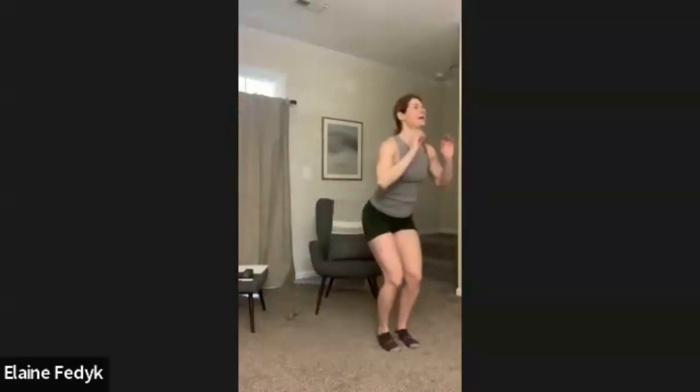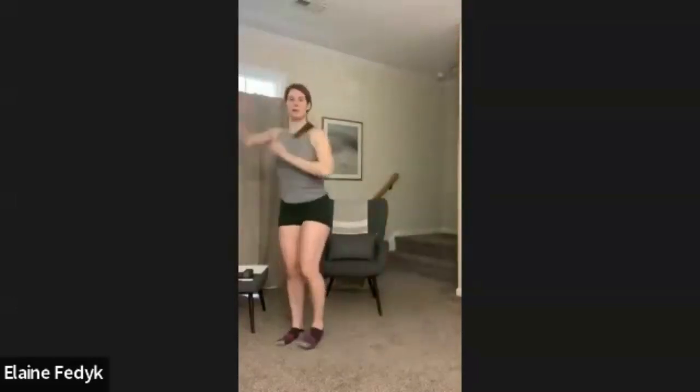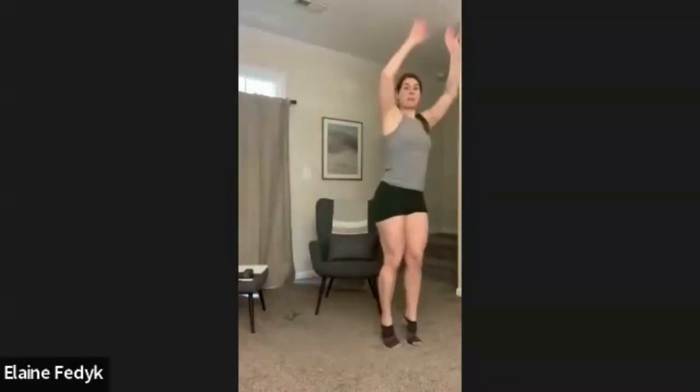And then our last one, because they just go so good together, is our sweep, shoot, sweep, shoot, okay? Remember, it's an option to come up on your heels. If you're tired, you can just stay on your feet and remove the heel raise. Our seated variation, we're gonna stay wide. We're gonna sweep, shoot, sweep, shoot. Okay, so you're kind of like twisting side to side, okay?